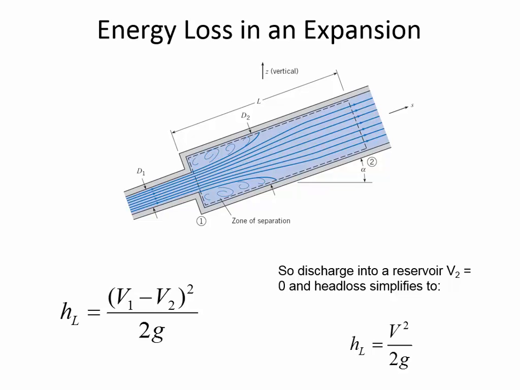Well, I've got a table of typical K values, and I want you to calculate the actual K value that you observe in the lab under the experimental conditions today. Most of these are going to be pretty simple, but you'll notice the last two, for sudden contraction and sudden enlargement. I mentioned that for the contraction, the K value is in reference to the outgoing velocity head because there are two different velocities. So in this particular pipe rack, they have referenced the K value by the outgoing velocity head for the contraction and the incoming velocity head for the enlargement.